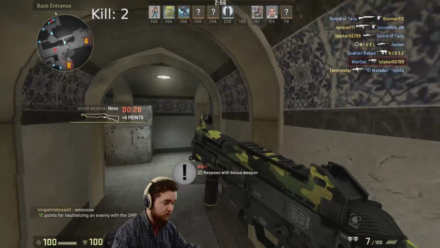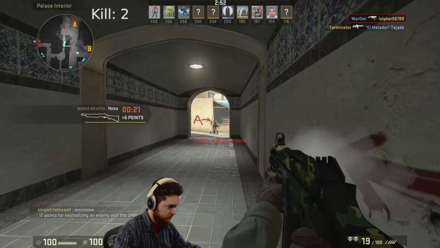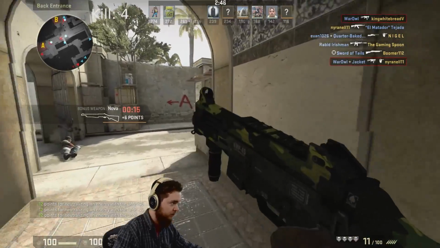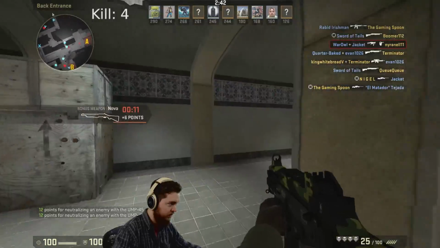First shot, a headshot. You heard the dink. I'm making it happen, man. I'm telling you, you don't need a crosshair in this game if you play it enough. I mean, sure, the crosshair helps a little bit, but I think the brain knows.